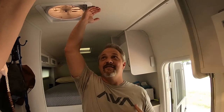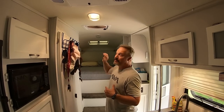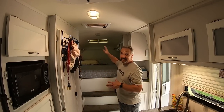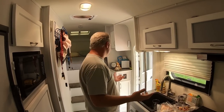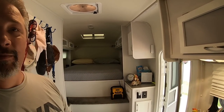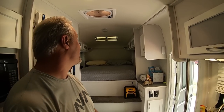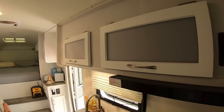Check out this headroom — I'm six foot, so that's maybe seven foot here, just because of the way the roof slopes up. That gives you a lot of headroom over the bed. Got a wardrobe on the side and some more storage down there. It's got an exit hatch above the bed you can open for ventilation — there's a screen on it as well. Frosted glass throughout, which is really cool. That is a 2021 Escape 5.0 tandem axle fifth wheel trailer — beautiful trailer. We want to thank them for letting us walk around and check it out.